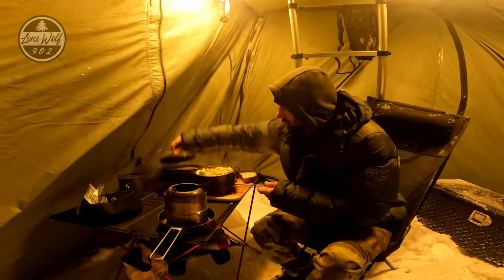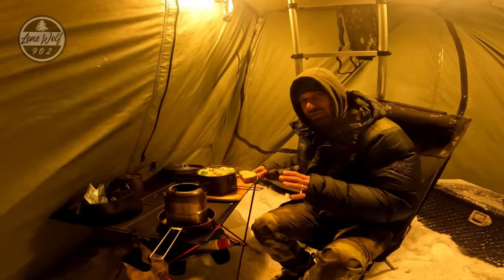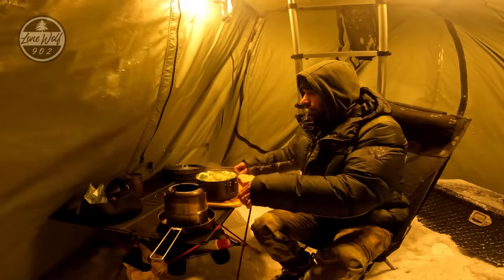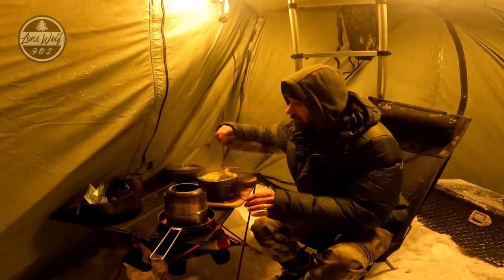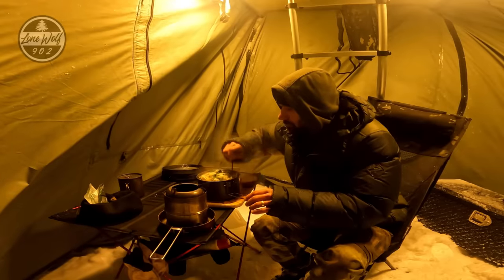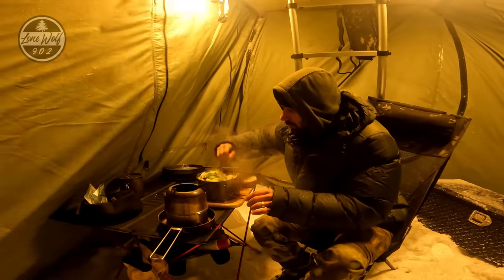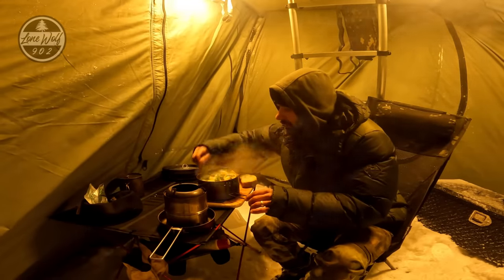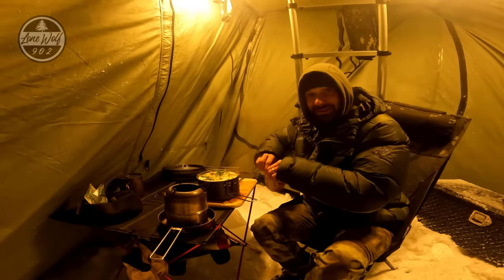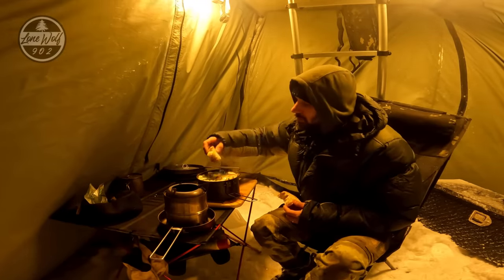A nice hot soup, loads of chicken in there, vegetables. Now I did split the chicken, gave a bunch to Boomer up top in the tent. He was snacking on that. So he's had food. I am definitely going to enjoy this. I'm shivering and shaking as I'm sitting here trying to talk. So this looks really good. Everything in here, it's starting to thicken up really nice too. That cream of leek soup base, and the rice, carrots, everything's cooked up nicely. So I'm gonna enjoy this hot dinner, some bread, and I will see you guys up top as soon as I'm done.